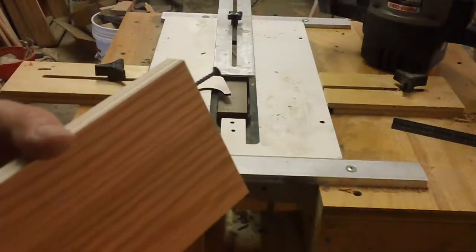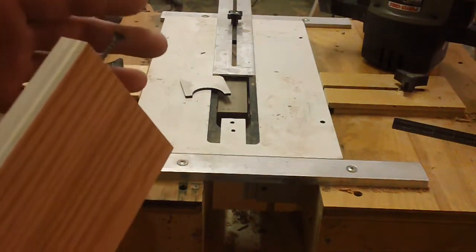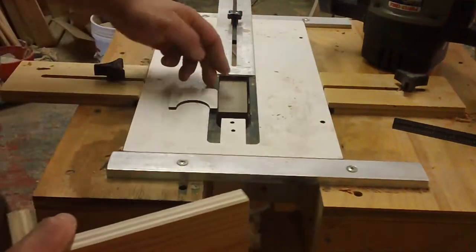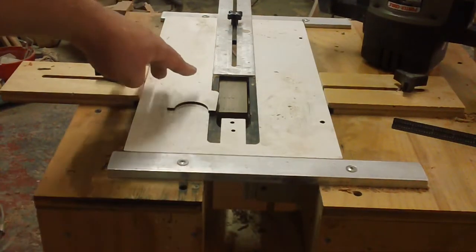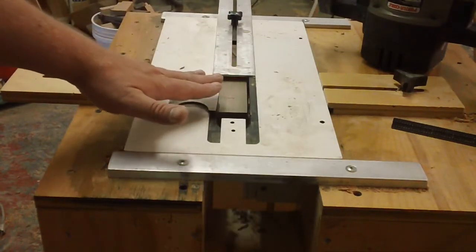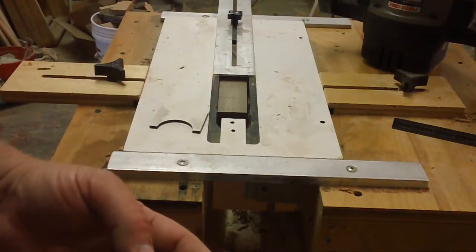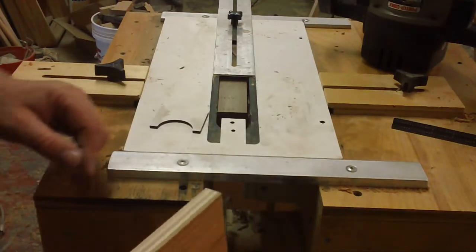I don't need a perpendicular cut for this particular setup. The reason being, this is shorter — it's only two inches — and it is going to gauge off the bottom of this jig so that it holds flat. That's what we're worried about: that this is flat with the bottom of the jig. So I don't need a whole lot of contact surface here. This drywall screw is plenty good.